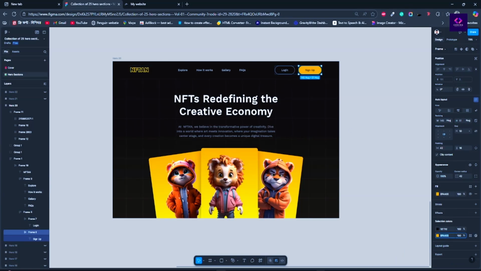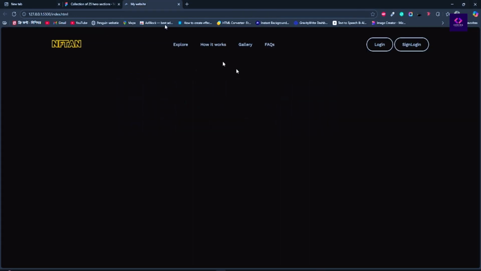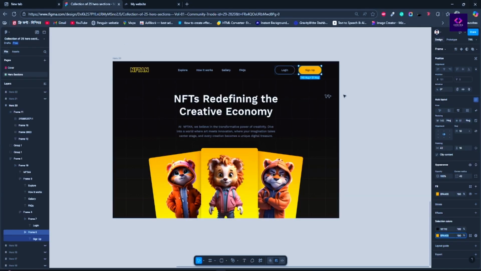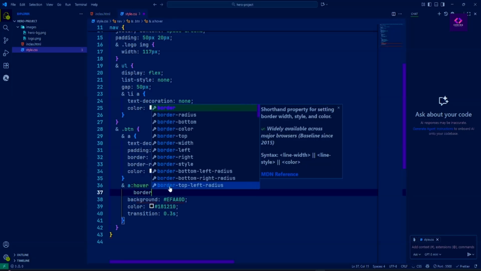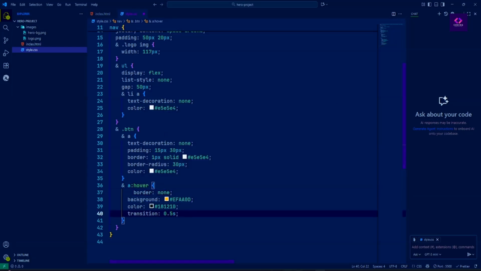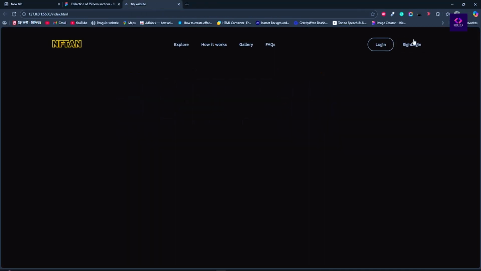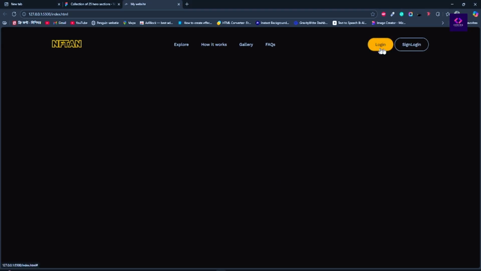Background color EF 0D. You see in this background, border 1 pixel and border none, transition 0.5 second. No, sorry, background transparent, you see.